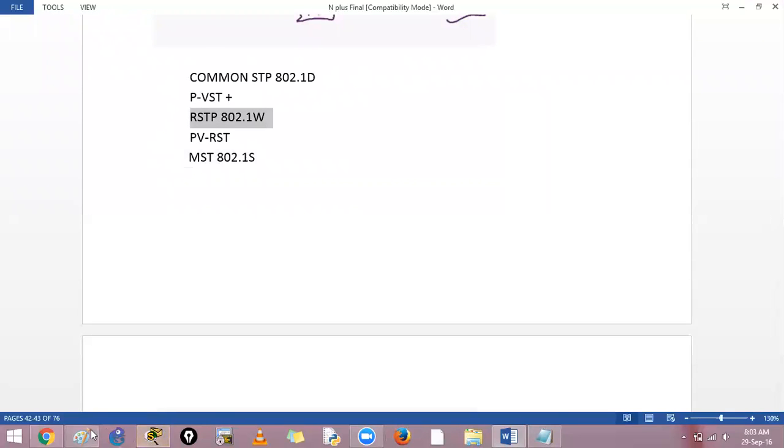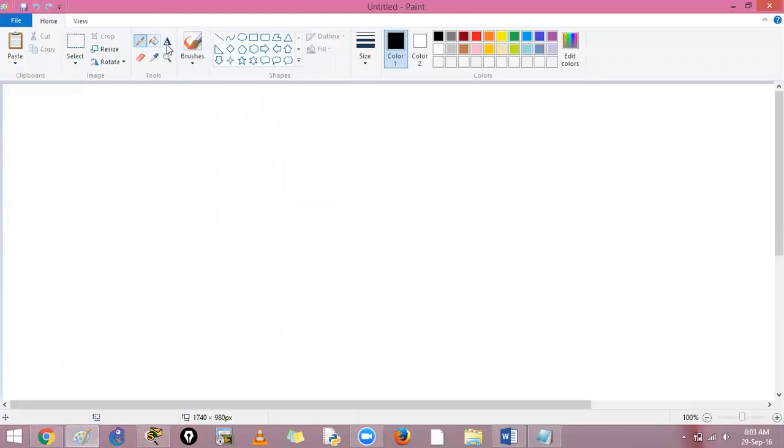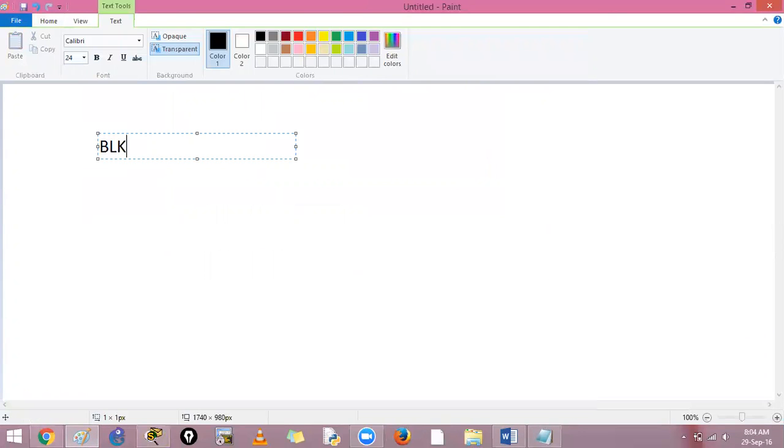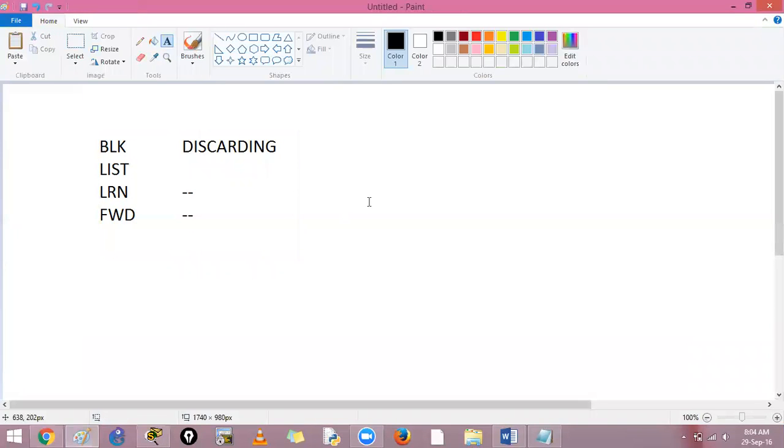So instead of going through blocking, listening, learning, and then forwarding, rapid spanning tree has the states of discarding, learning and forwarding. So it is very fast. Usually it takes around 5 seconds to turn on the link.